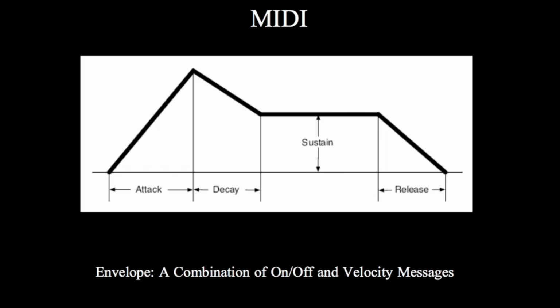So here we're looking at the envelope of any sound, and this is familiar from how we discussed this in the first half of the semester: ADSR, attack, decay, sustain, release. This is how we describe the envelope of any sound. Now, this can be correlated to these three messages: on, speed of how fast the key went down, and off. So on, velocity, and off. And that can be mapped onto the envelope of the sound.